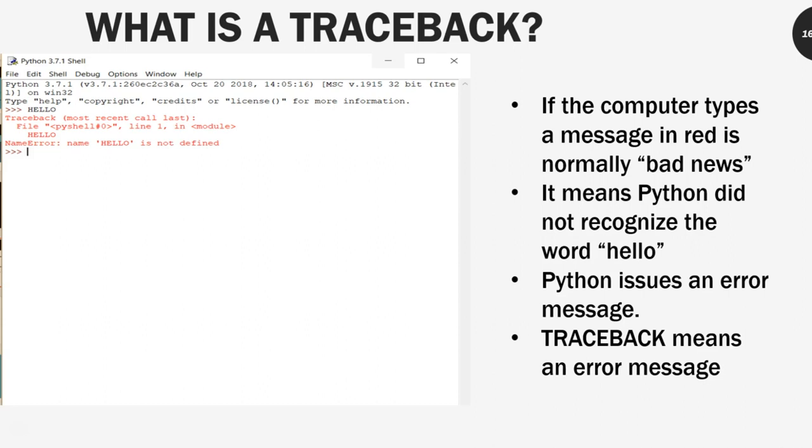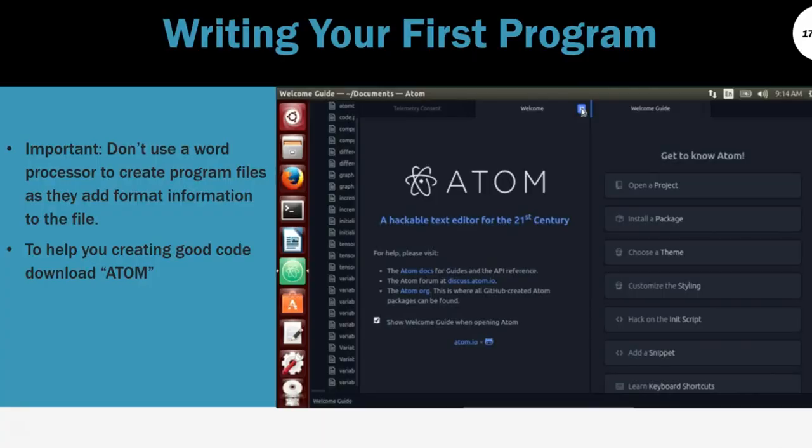We normally learn by making mistakes, and Python is no different. If Python issues an error message, traceback means that you can fix it. And it also tells you what line you can fix it and what part of the code was wrong and needs to be fixed.